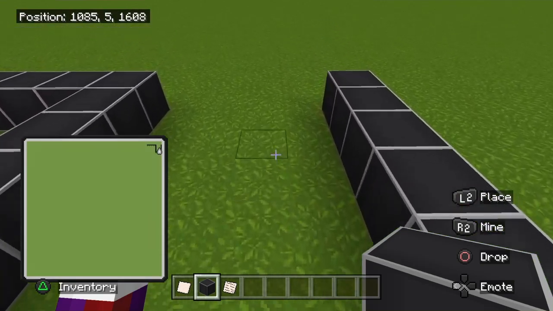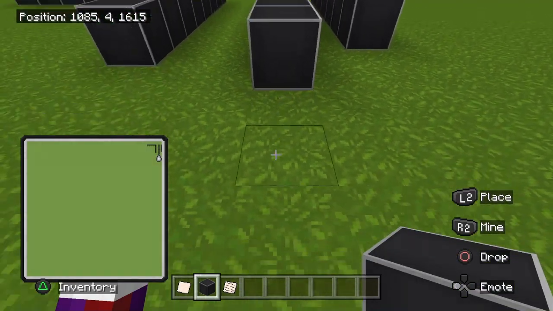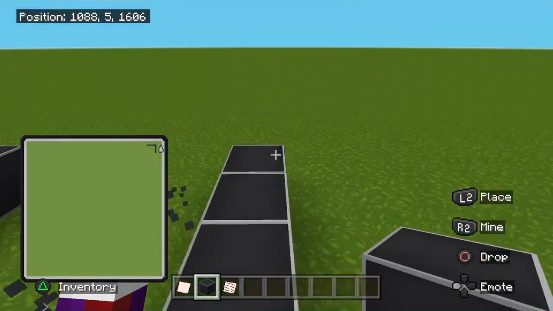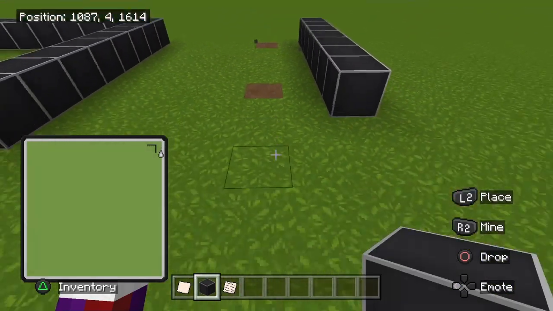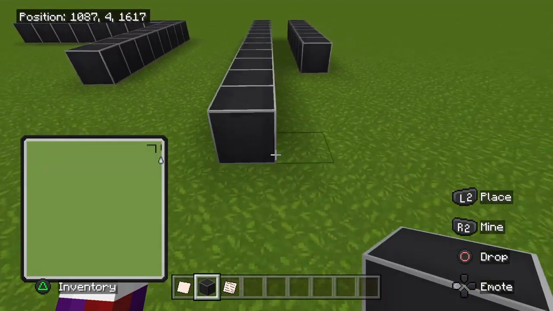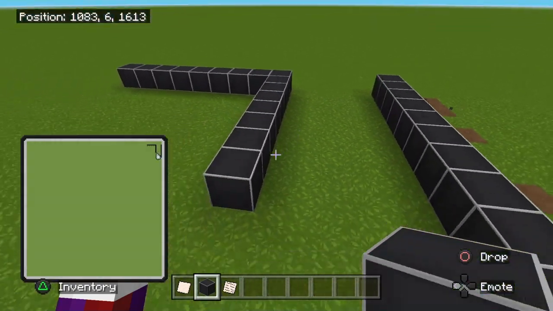If I was to go right here, that's not on the edge, as you see right there on the map. So if I was to go right here, delete this, you can't even see it. So again, this might take a few minutes to actually find the edges of your maps.